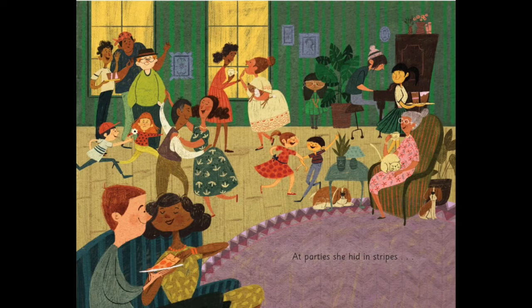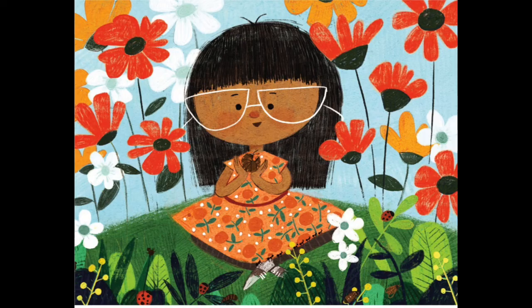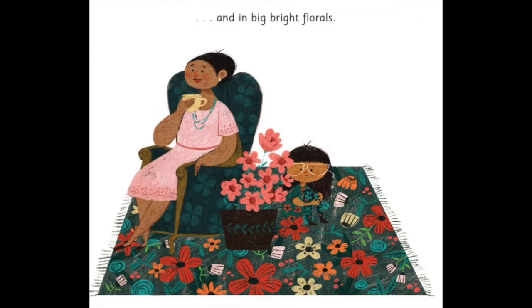I love the personality of the characters in this book. They are just fabulous. The ways that the illustrator can convey who these people are is amazing and astounding and unexpected. I could imagine meeting these people in real life, and the depth of color is gorgeous. The illustrator is able to blend Poppy into her surroundings, forcing readers to lean in further and surrounding them with these illustrations. This book is a visual delight because you've really got to peer into these pictures, and your eyes are crawling over all of the illustrations, which is awesome. So that's my next pick.